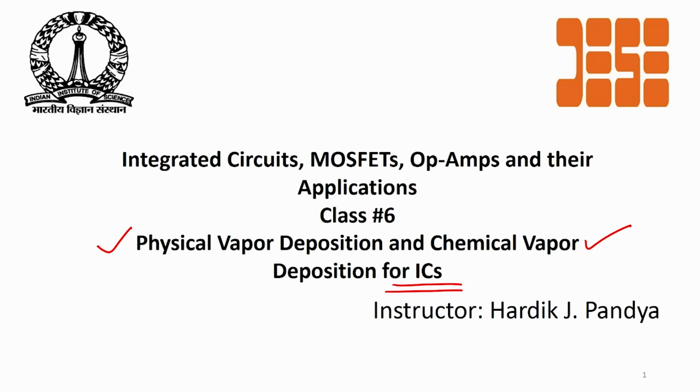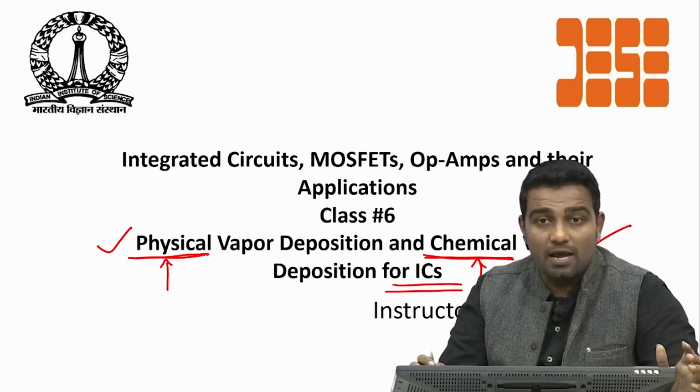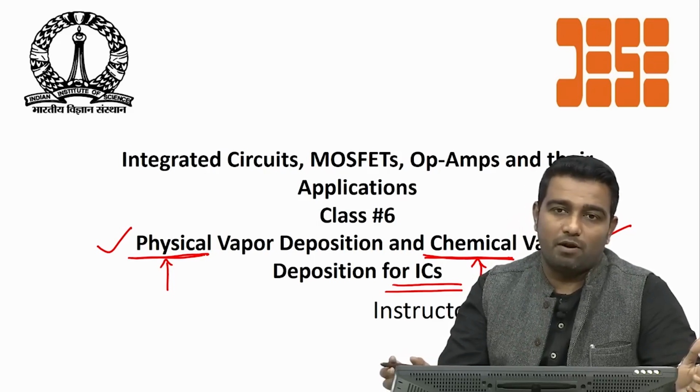Now, if you see the name physical, here you see the name chemical, that means that in one you are using a physical way of evaporating the material from metal to vapor, semiconductor to vapor, or insulator to vapor, using some physical way of deposition. In the other you are using chemical reactions to form different vapors of the materials of your interest. So, let us see one by one what is physical vapor deposition, and then we will move on to what is chemical vapor deposition.